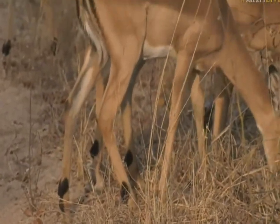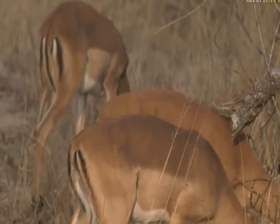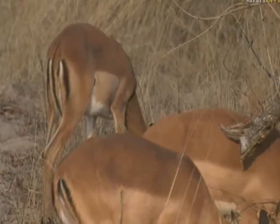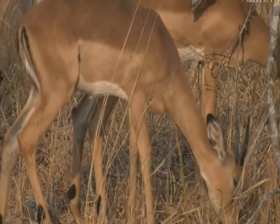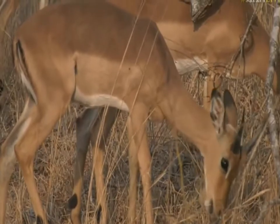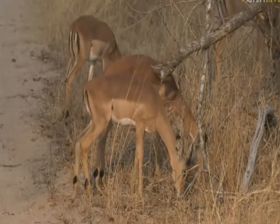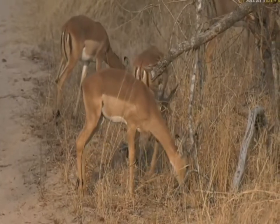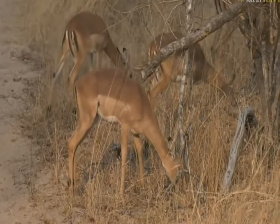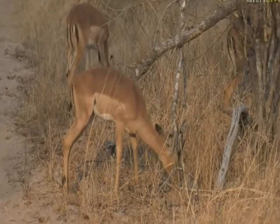My World, Your Music, you say you agree impalas are great animals. Well, they are. Imagine if they were rare. People would love to see this antelope because they do have striking markings. They've got these beautiful black stripes on the rump. They've got those three different colors, so that darker red, and then their tan and white on the chest, and then bits of black on the face. And then they've even got those little black metatarsal glands that look like ballerina socks on the back foot. And it really is an exquisite looking animal.